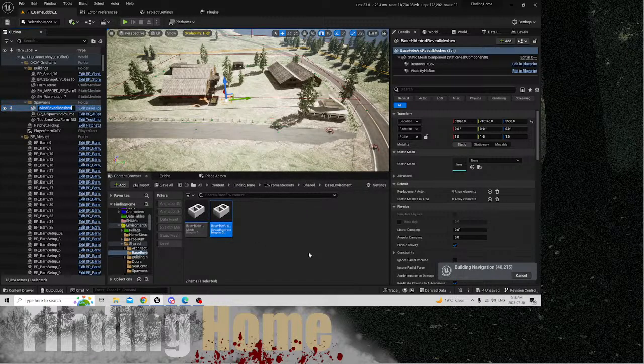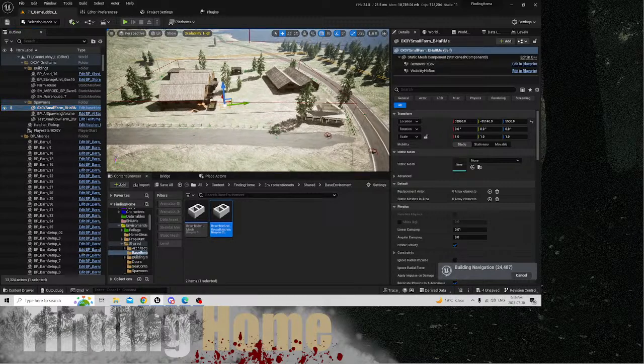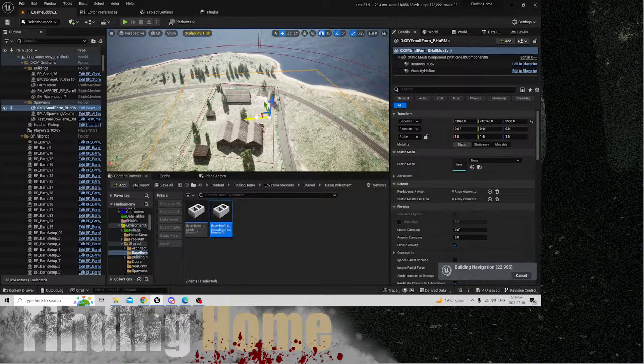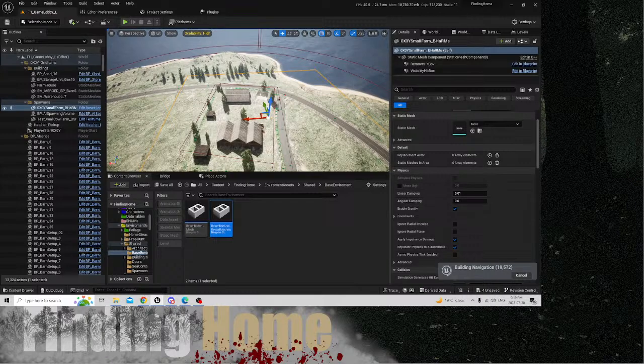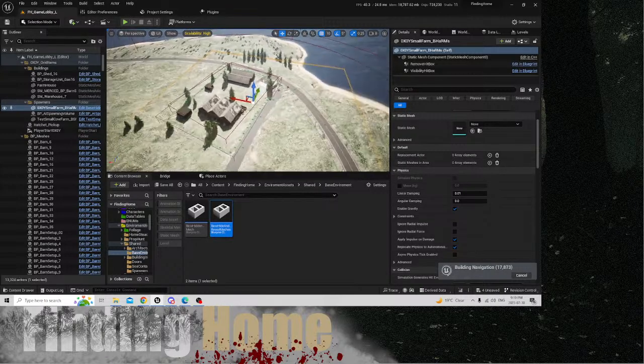So F2, 0x 0y small farm, B H and RM. Now that we know this works, static mesh is an area, things to replace.